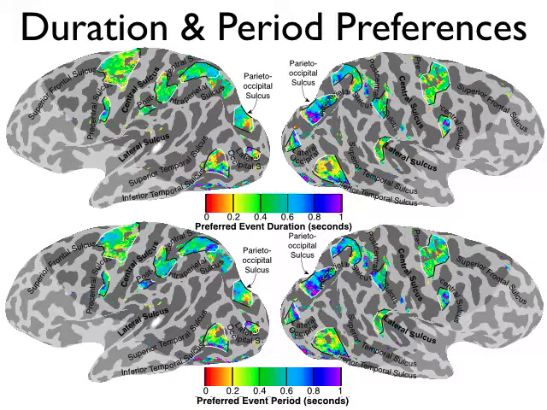So if we project the preferred durations and periods onto the surface of the brain, we also see that various areas in the brain contain a range of duration and period preferences. So we have everything going from kind of yellowy colours up to purple colours. So from short, well, this is period and this is duration. From short duration preferences to long duration preferences. Similarly, from short period preferences to long period preferences.